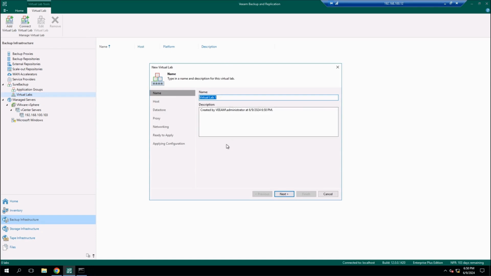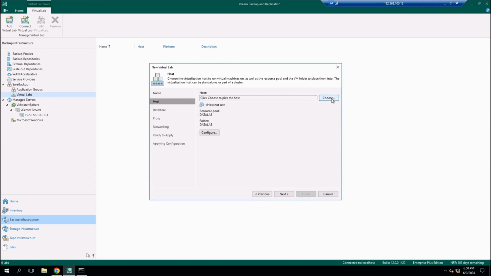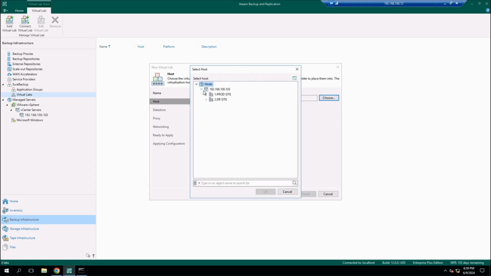The Datalab. We will call it Datalab to be original. Next, we will choose the hypervisor that will run the Datalab, because concretely, the Datalab is actually a machine, a small Linux VM, a small NAT router that is automatically deployed by Veeam, and it is a VM that will run on one of the hypervisors in the environment. So we will indicate the hypervisor to use to operate this Datalab, to run this small network that will act as a proxy. So we will put it on this one.